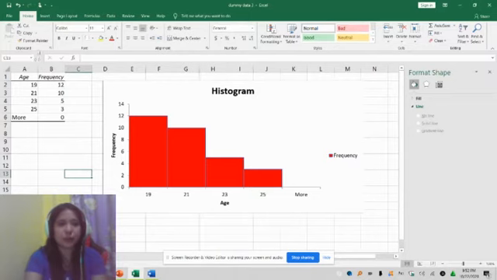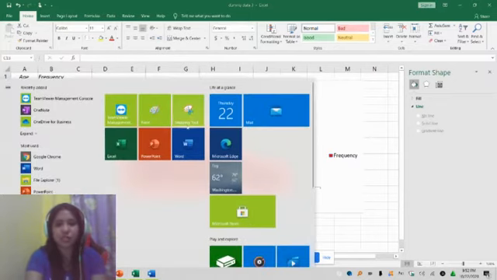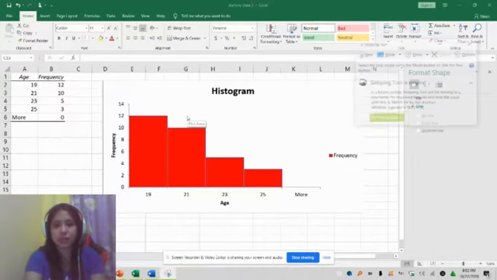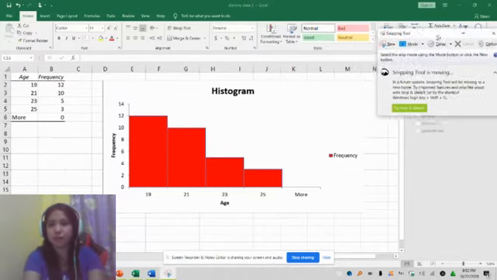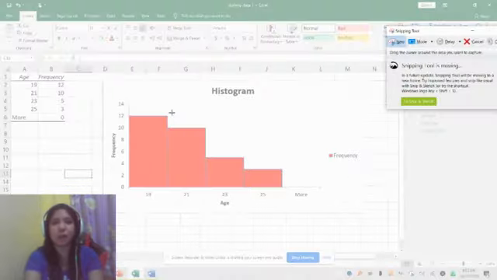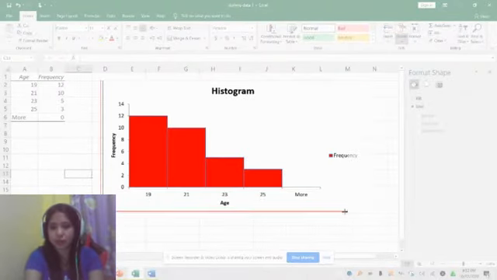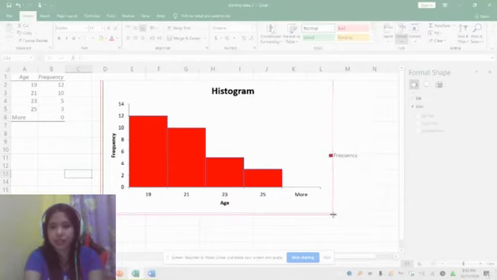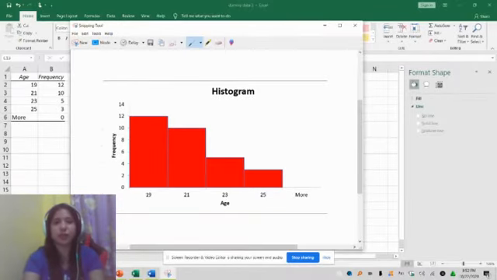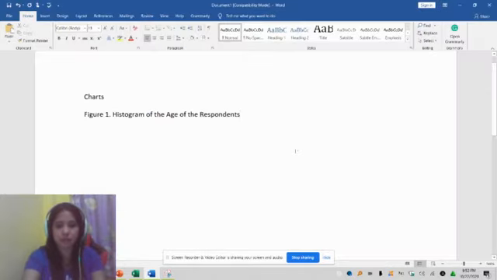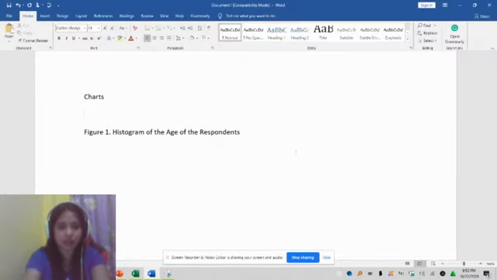What we're going to do is copy this, or what I'll do is snip it. I'll use a snipping tool, or you can simply copy and paste. It's up to you if you're going to include the frequency, but anyway, you can just include this and paste it here.